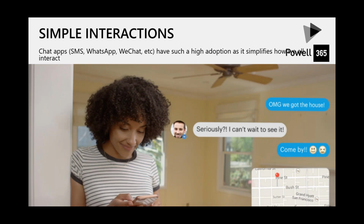And then, of course, in terms of the most adopted applications out there are applications like WhatsApp, SMS, and WeChat, simple text messaging. To this day, my dad continues to get my hand-me-down phones, because I try to upgrade my phone every year. I'm just one of those crazies. But every time he gets a new phone, I set up email for him. And at the end of the day, he downloads some applications like Facebook, etc. But he still feels very comfortable, very relaxed using WhatsApp and texting me.